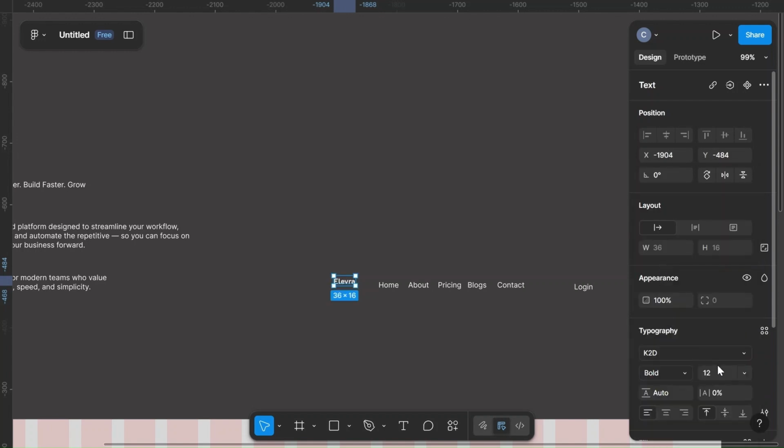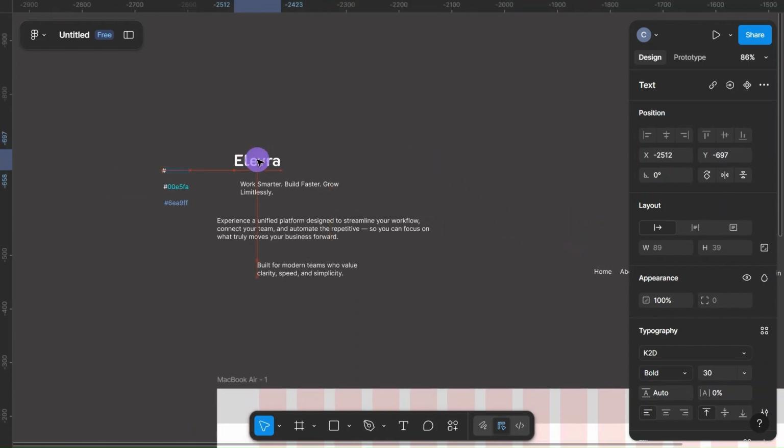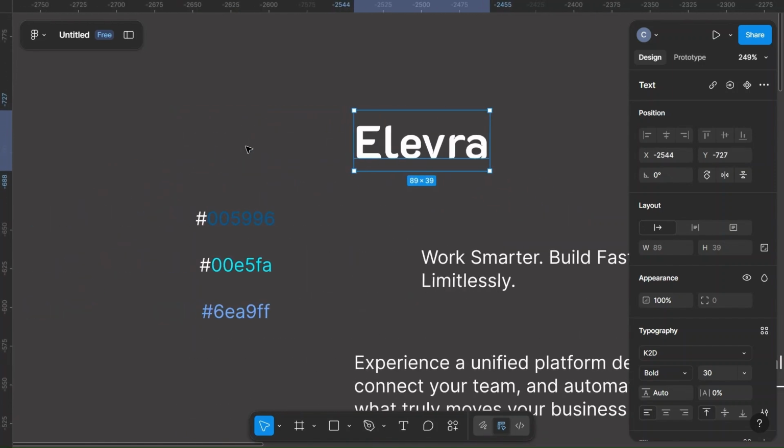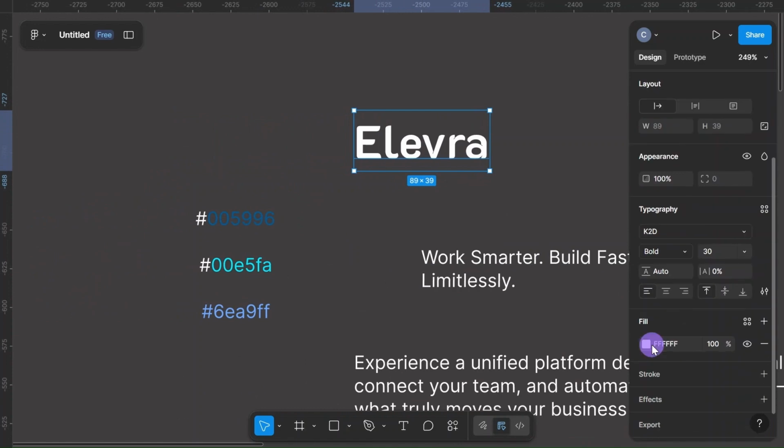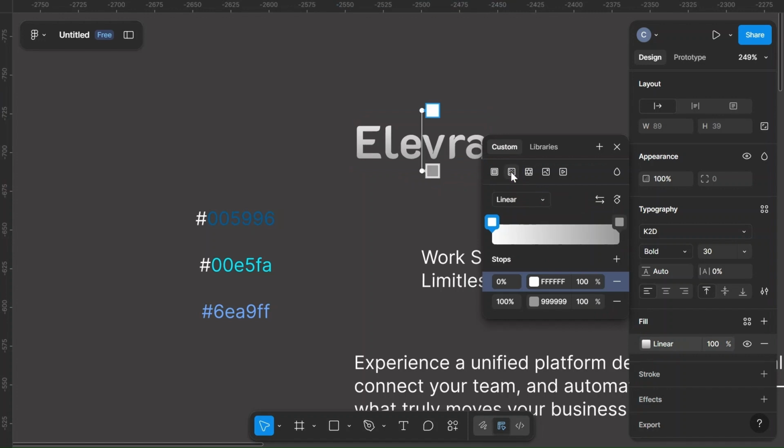Bold will be fine, and increasing its size to 30. Good. Now I will try a linear color here. Let's bring it closer to these spots and check for the linear here.